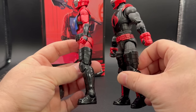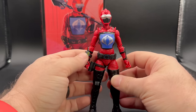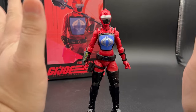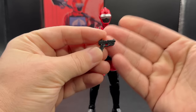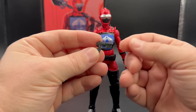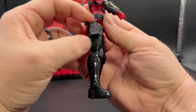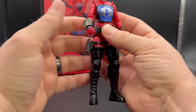That's what's important to staying on this team. So what does the HISS tank gunner come with? A lot, actually. And remember, this is still part of tier 3. First, like always, we have the pistol. This is the sidearm. It's the exact same one that comes with the driver. No paint on it. It slides right into the holster where it will stay forever.